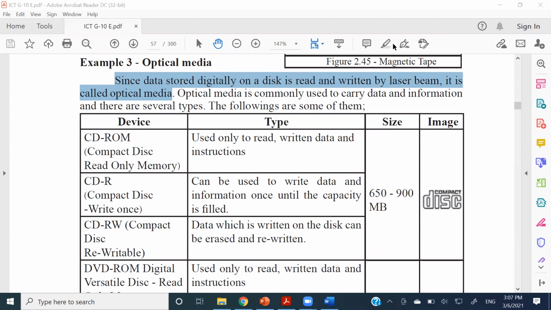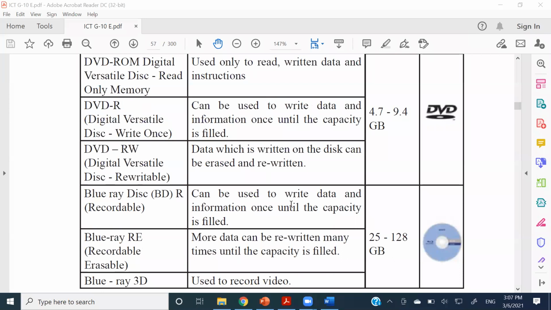You know about these 3 things. No, Tessanto, don't go for the table. I'll tell you what to be written. So there are 3 types, which are CD, DVD, and Blu-ray. CD stands for compact disc, and DVD stands for digital versatile disc, and Blu-ray is just Blu-ray, abbreviated as BD. So CD, DVD, and BD, Blu-ray disc, right?